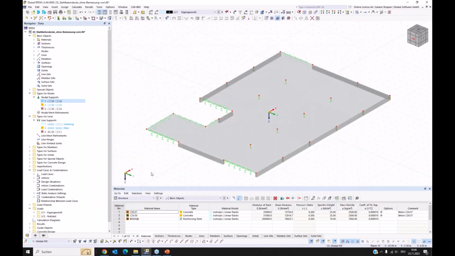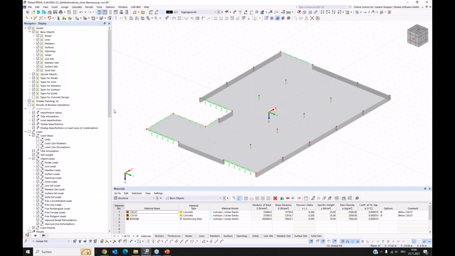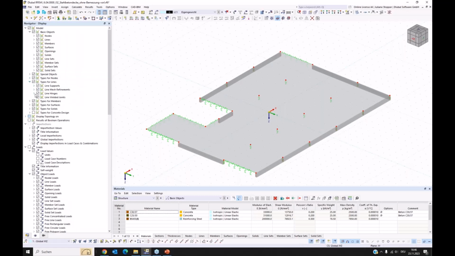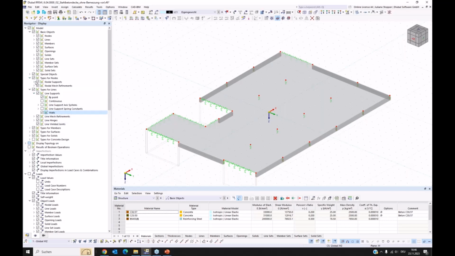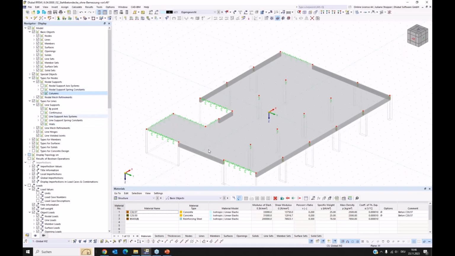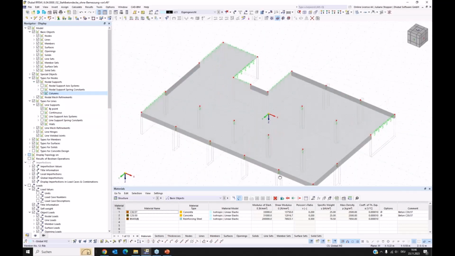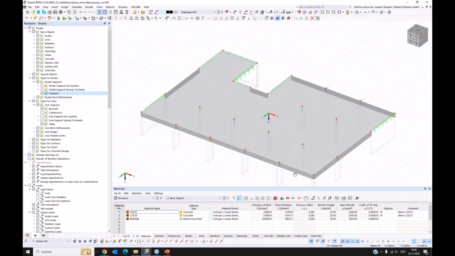Okay, and in the navigator for display, we can activate that we can see this special thing. We can go here on line supports and activate the walls, and for types of nodes we can also activate the columns, and now we can see which kind of supports are assigned here.